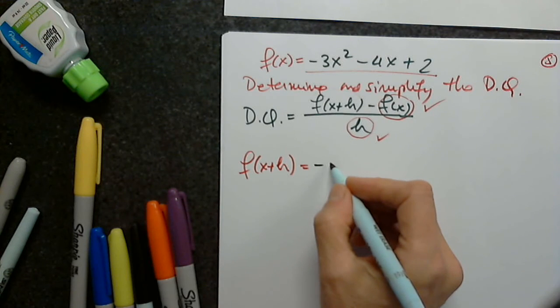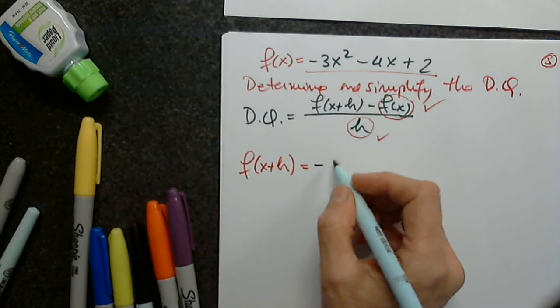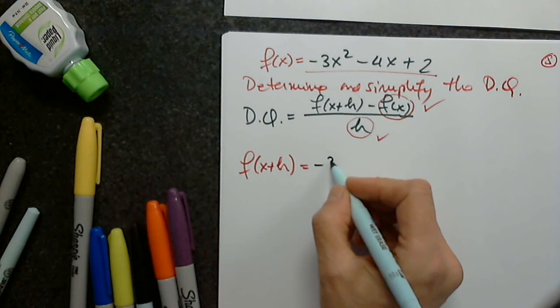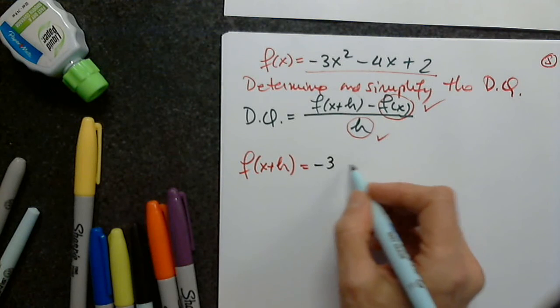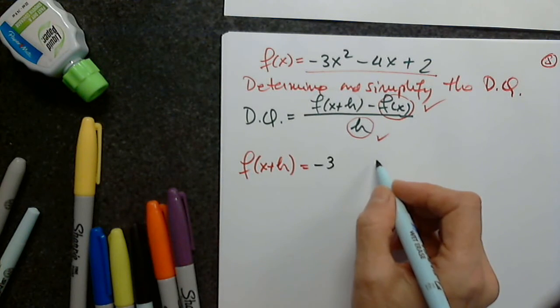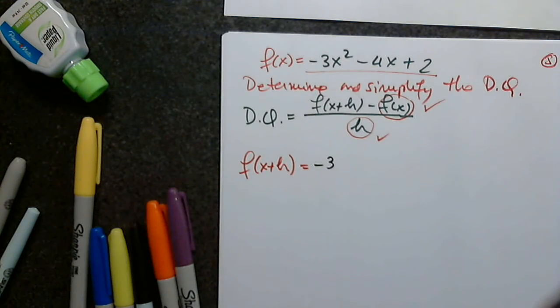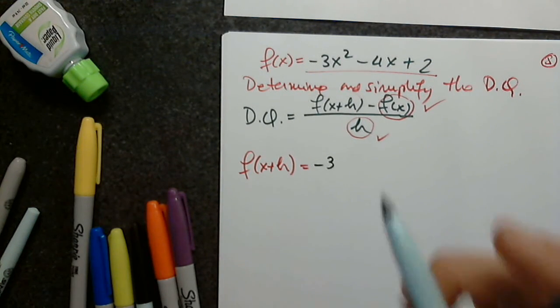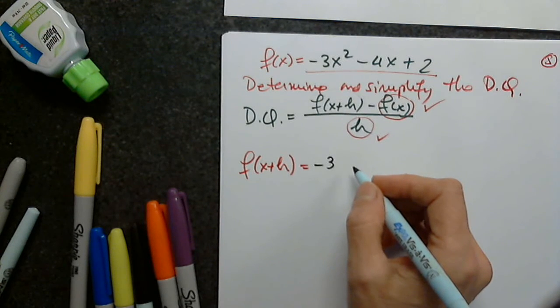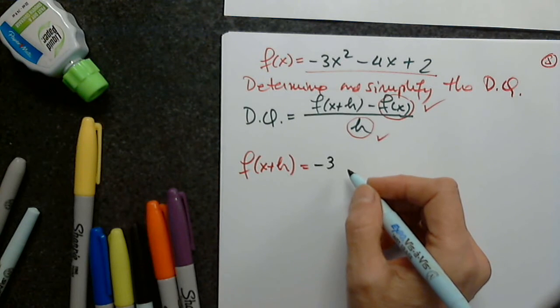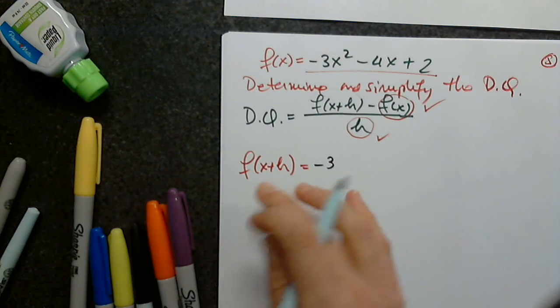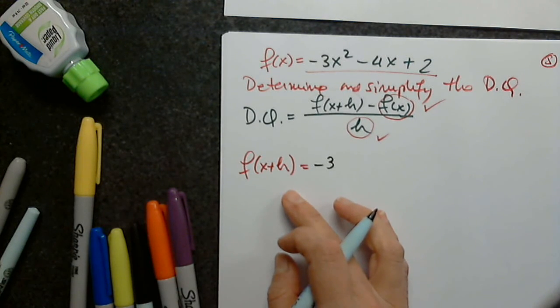Minus h minus f of x. You have to look at the function, understand the pattern. Once we understand the pattern, you will tell me the correct steps. Negative 3. We just did this with two other functions a minute ago. f of x is 3x minus 4 plus 2. We just did this with two other functions a few minutes ago.